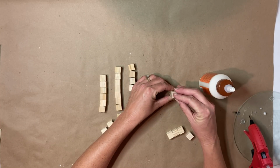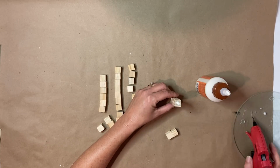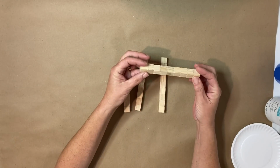And again, just making sure that you're pressing as firm as you can and keep it as straight as you can. Now, the Gorilla Wood glue is going to give that more of a permanent hold, and the hot glue is just going to hold it together until the Gorilla Wood glue sets up.